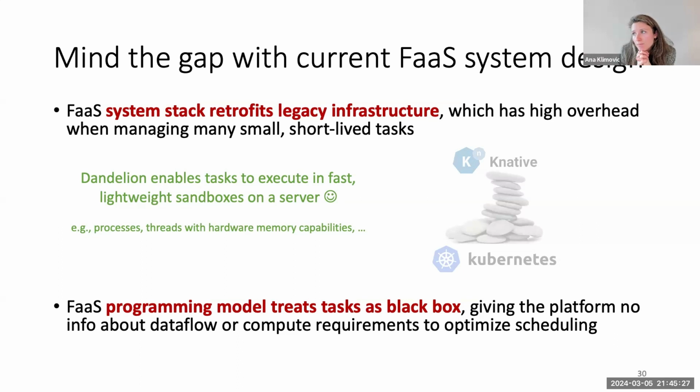So I guess what we're trying to do with Dandelion is build an architecture where you can separate out what isolation mechanism you want to use from how you pick which cores are going to execute compute tasks, which ones are going to execute IO tasks, and how to schedule these things efficiently with knowledge of which tasks can run to completion and which are going to block and need IO, but that we can overlap. So we're not trying to beat a particular mechanism like containers. If that's what you choose as your isolation mechanism, we'd like to make it easy to plug that into the Dandelion framework, so that if you're willing to adopt this programming model, you can benefit from the knowledge you get of separating compute and IO.